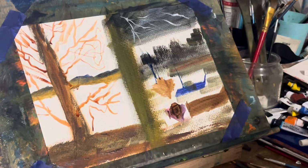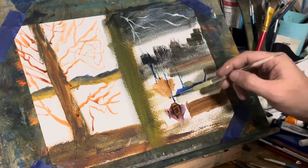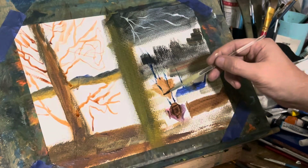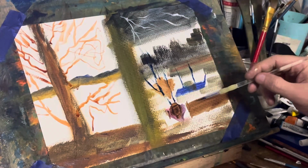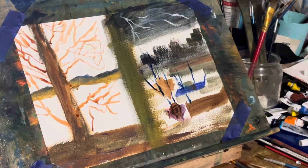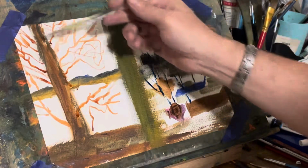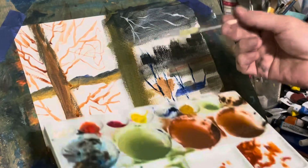Okay. So let's try it over here. Barely touching it. Now, I have the tendency to want to push it when it runs out of paint. I have that tendency to want to push it when I feel like it's running out of paint. Okay. So now let's look at this. I also was looking at this too. Okay, we're going to use the smallest one here on these right here. I'm going to use green this time.